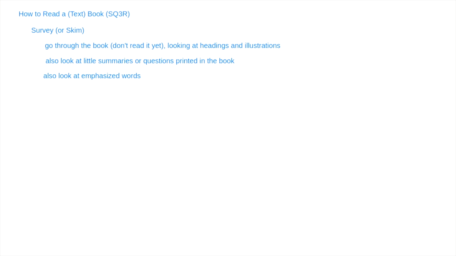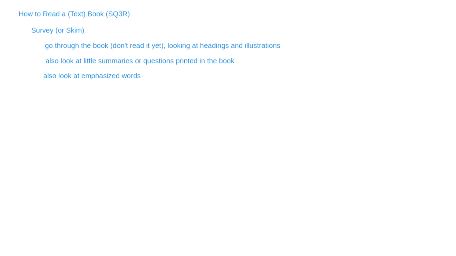What else does Higbee say? Study the outline, skim the chapter, especially the headings, pictures, and graphs. Surveying consists of getting an overview of what the book or chapter is about and should not take more than a few minutes. Many books have a summary at the end of each chapter. I think I mentioned that. Reading this summary before you read the chapter may help you get an overview. The overview is somewhat like looking at a map before taking a trip or at a picture of the finished product before starting to put together a jigsaw puzzle.